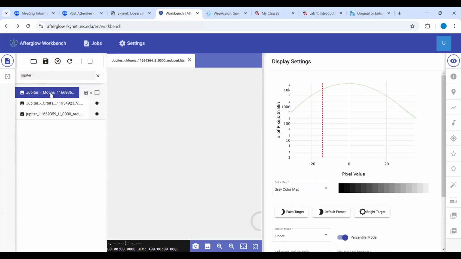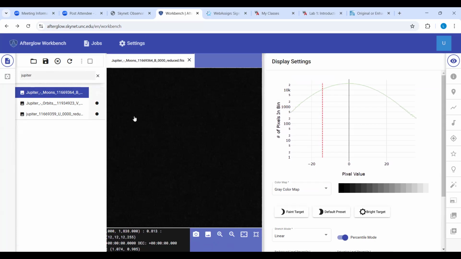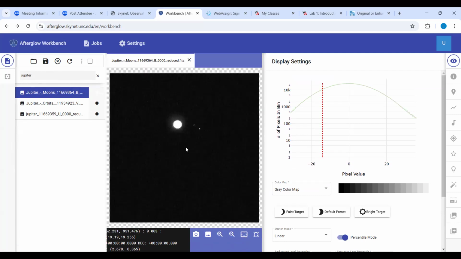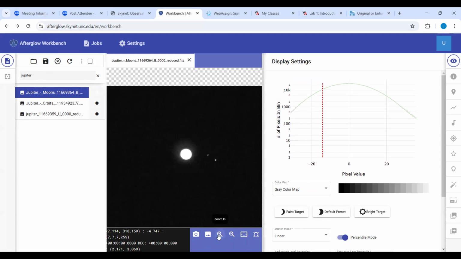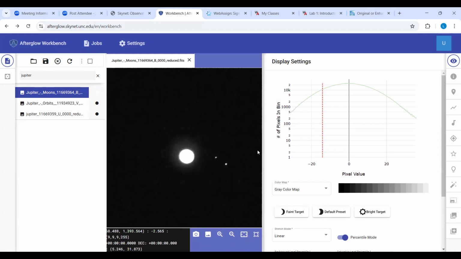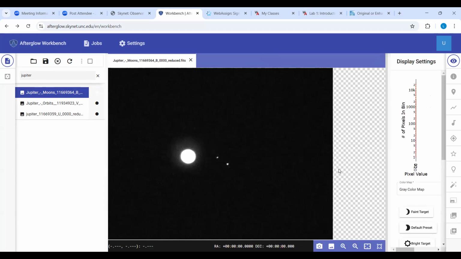When I click it, you see at first you don't see anything, just black. You have to use some maneuvers here: zoom in, zoom out, or zoom to fit. When you do the zoom to fit, you see the object is specified. You can bring it to the middle or enlarge it, whatever you need. You can adjust the space, for example, here, just make it more extended here.